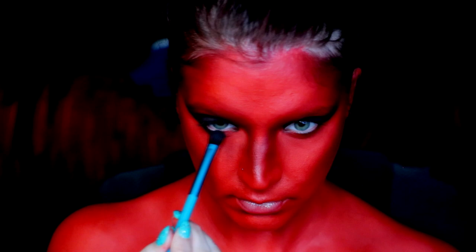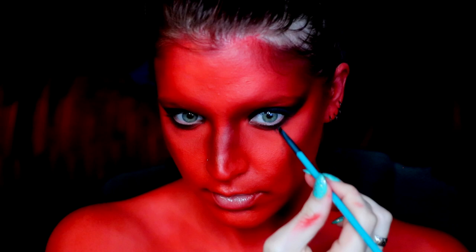And then with the black eyeshadow again and an angled liner, I went ahead and just started adding kind of little vein designs around the eyes. I like using a shadow for veining when I can, just because since it's so soft, you can get a lot more transparency from it that you would probably see in veining. And then you can always build up and deepen any areas that you need to afterwards.